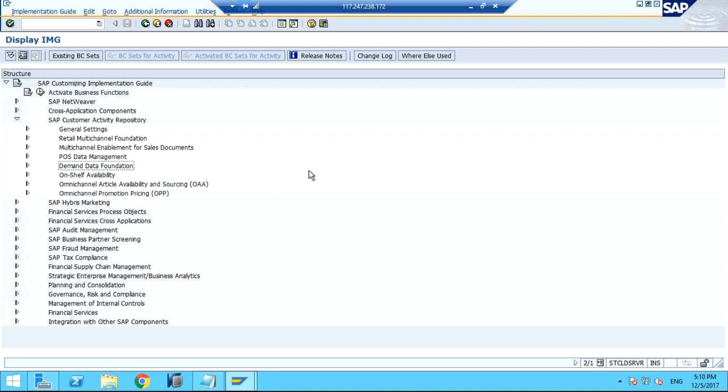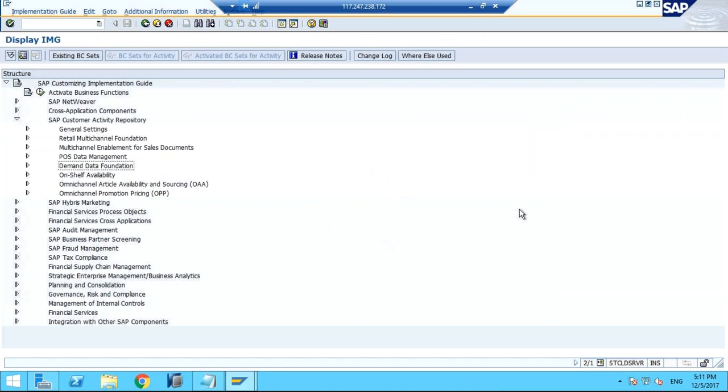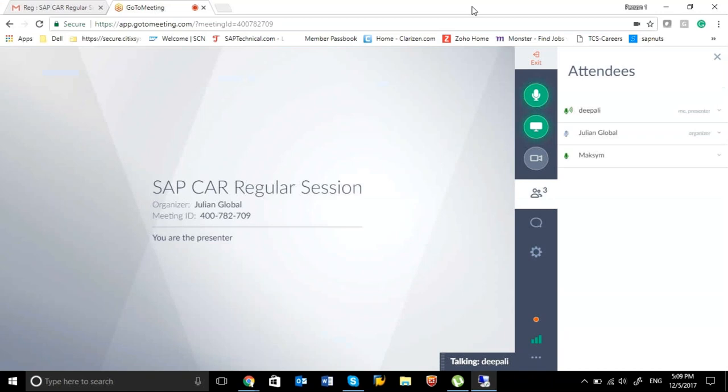I'll continue looking through the documentation, and if I have any other questions, I will ask you next time. Sure, you can go through this documentation, and you can ask me anytime. Okay, thank you. So see you next session with the DDF module. And meanwhile, if I find time tomorrow to create data, I will show you. Else, whenever we have time, I can show you on-shelf availability with data. Okay, thank you. Then see you next session. Goodbye. Bye.